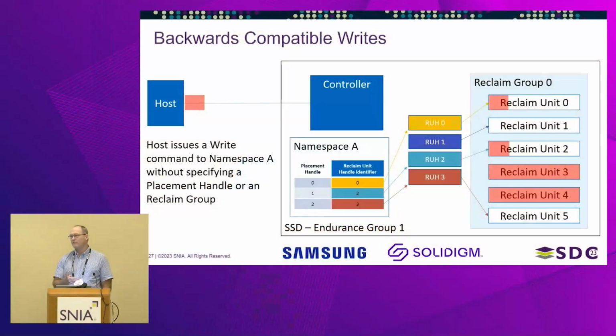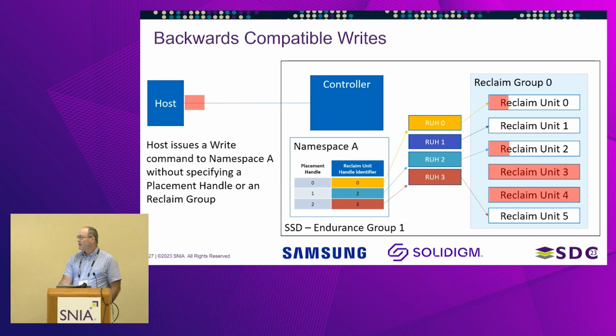Okay? So let me give you an example. I, as a host, can buy an FDP capable drive. I can plug it into my server and I can enable FDP and I can use it like I do today. Then another time later, I could say, well, I want to take advantage of FDP and I could start modifying my software to start utilizing FDP over time and take advantage of it and just use it normally. Okay? I'll go into that a little bit more detail.